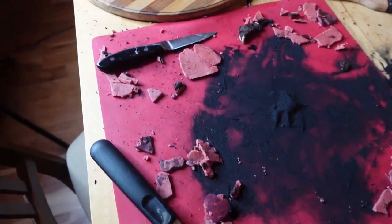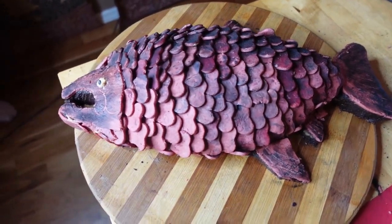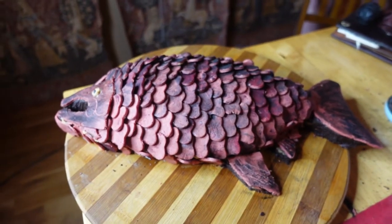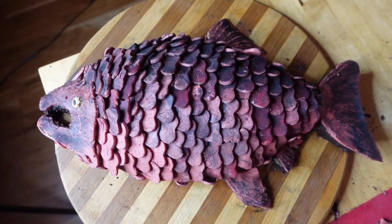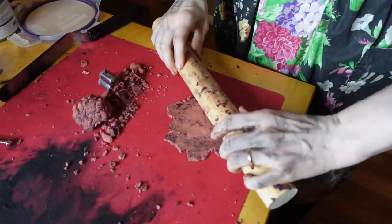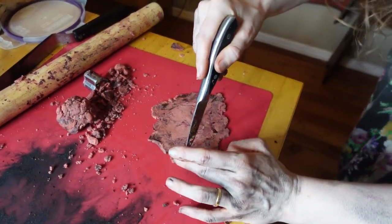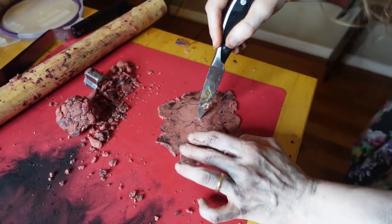Here she comes — the finished Chinook, beautiful and chubby. We've applied her face and her fins, and her eye consists of peanut butter frosting with a tiny bit of black fondant. I've used a pastry brush to apply the black activated charcoal in a streaky pattern onto her fins to replicate the same streaky pattern one sees on the original Chinook. I thought I was done, but pride cometh before the fall — I looked at our beautiful Chinook and realized that she could never swim, so she needs a couple more fins.